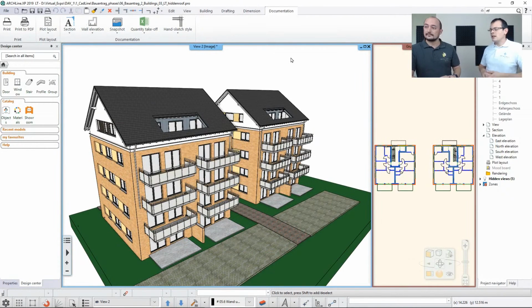That's right. So in a nutshell, what you can do in LT, you can create a project like this one. You can create that in 3D with BIM elements and BIM information pieces. You can bring in additional elements to it from the 3D Warehouse, for example. Yeah. And you can create documentation, which you have seen: sections, elevations, even quantity takeoffs. But now let's see what Professional can add to that. So let's see a few examples for that.